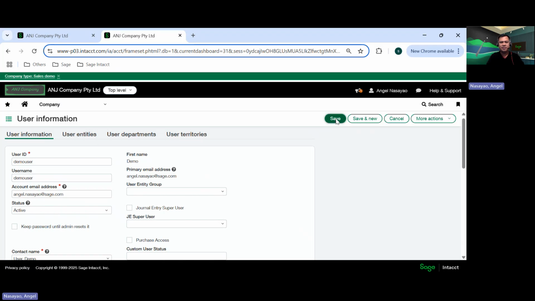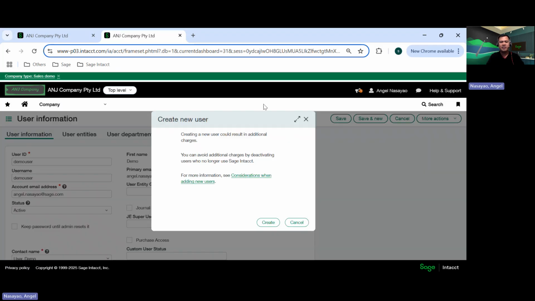So I click on save. And we have this standard notification, right? Every time you create a user, whether it's a new user which hasn't exhausted the number of licenses that you purchased, it's just a standard pop-up message every time you create a user.